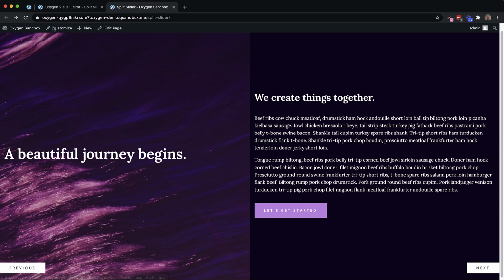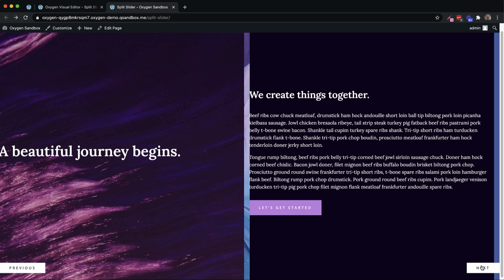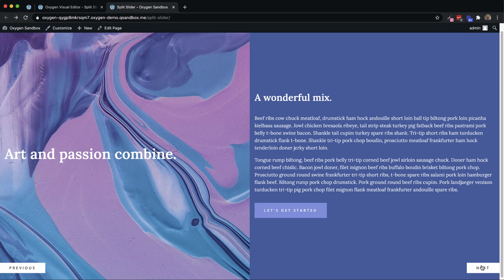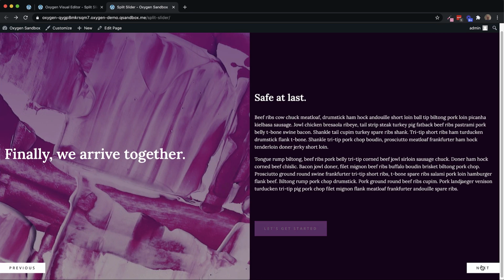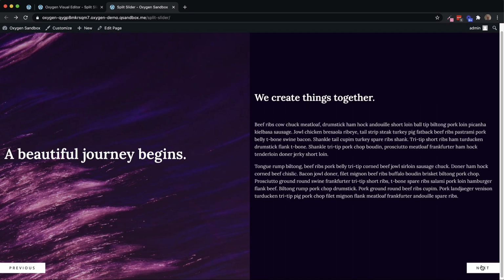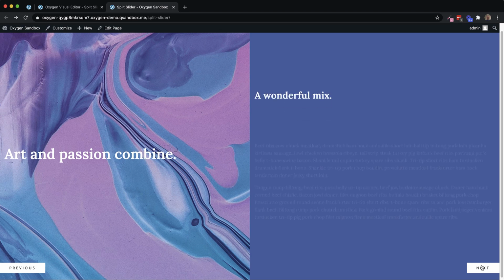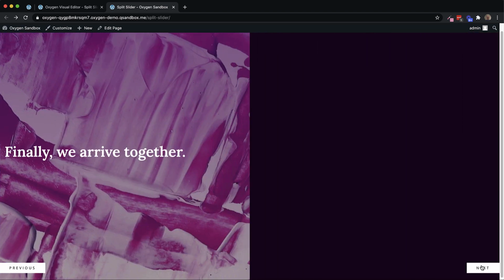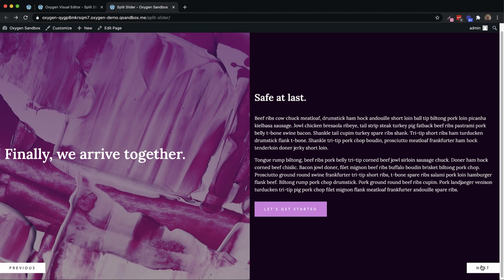Now let's save that and let's go ahead and take a look at what we've built on the front end. So let's click next, and you can see we have two sliders moving simultaneously with animated elements. And this is just a really, really nice and modern looking effect. Now, I know we're going to get comments about how do we make this thing mobile friendly, so I'm going to get out ahead of that, and we're going to go ahead and make this thing work on smaller viewports.